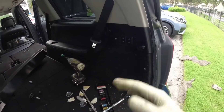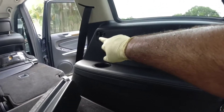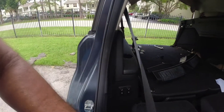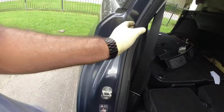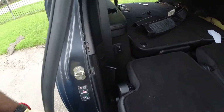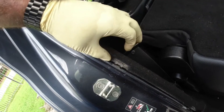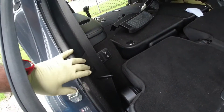Basically, it's going to be the same thing on both sides. You have this one here, this one here, and then that one right there — those three bolts. And then if you go to the rear passenger, take this trim out — the floor trim — so you can kind of move the weather strip out of the way, and you're going to release these clamps. You hook it on this little edge here, kind of pull on it, and then you separate. It's just a little lift, so it will move out of the way. You do that on all of them, and that way you release the bottom panel.